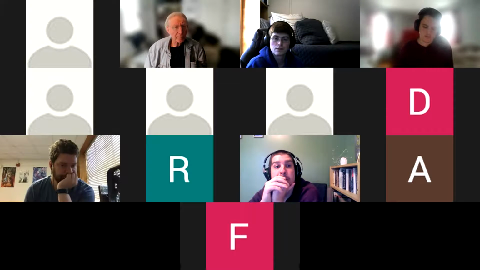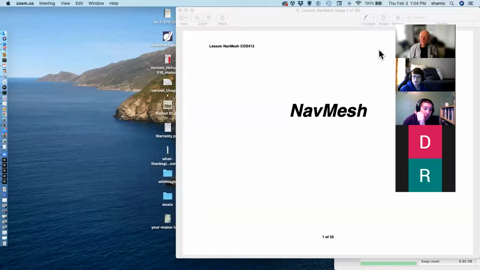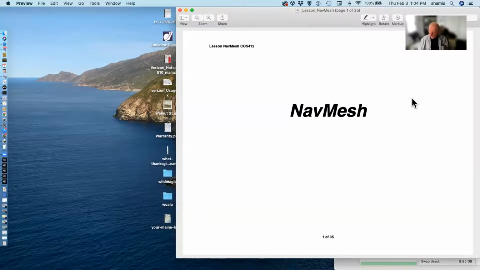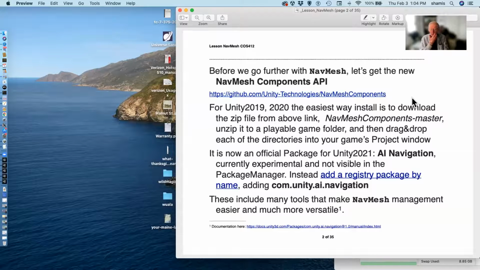So let me share a screen myself here and park this someplace. I think back in 3.12, I actually demoed some of this stuff, but I didn't say how it worked. But the Nav Mesh, which is a basic tool in regular Unity, also has some advanced components. These are preview packages that they warn you can change. They're currently stored on a GitHub. Here's a link to it.